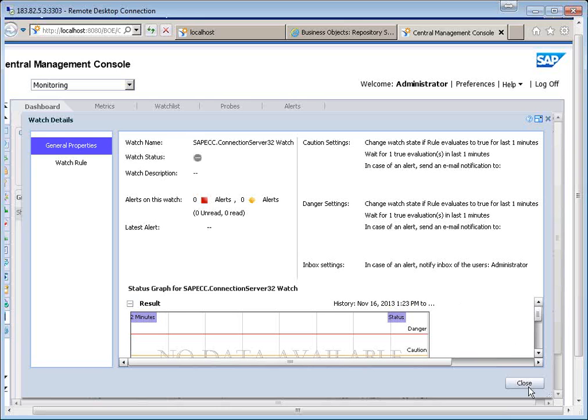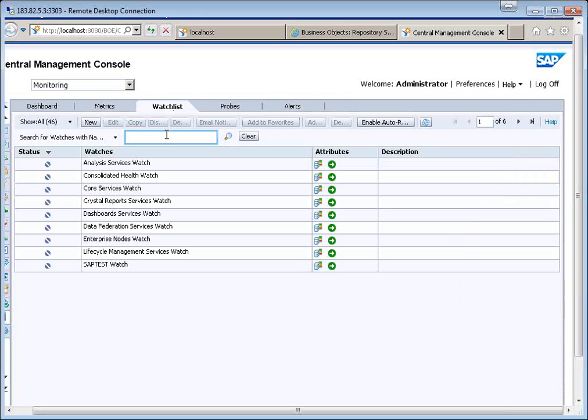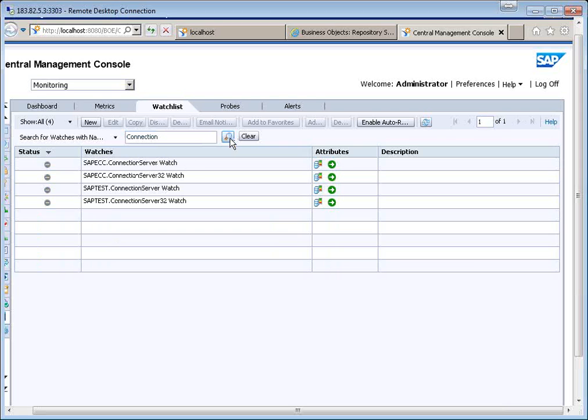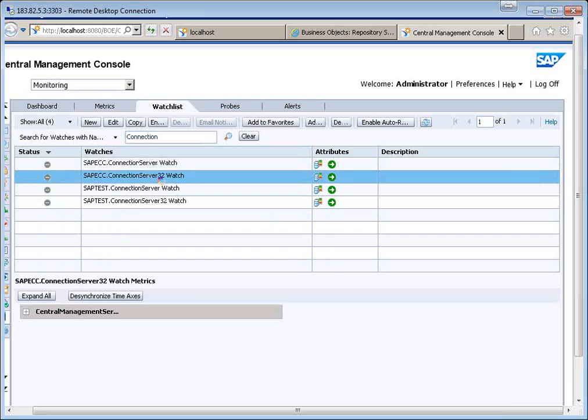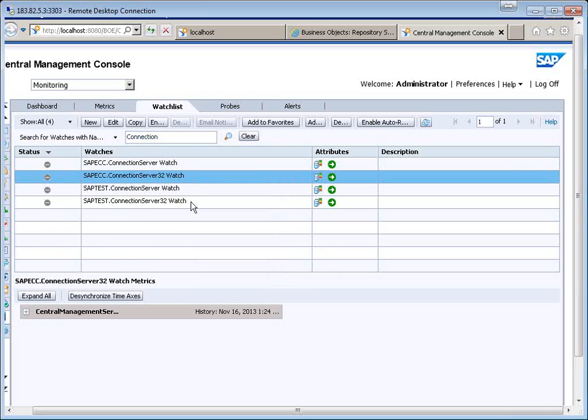Okay, let me go back to the watch list and look for ECC. Okay, there is ECC, right? This one, enable watch.